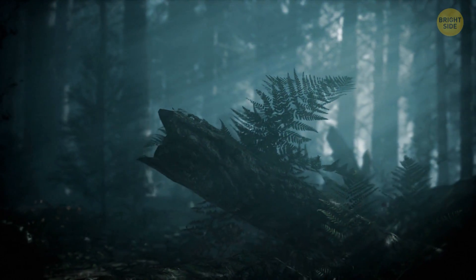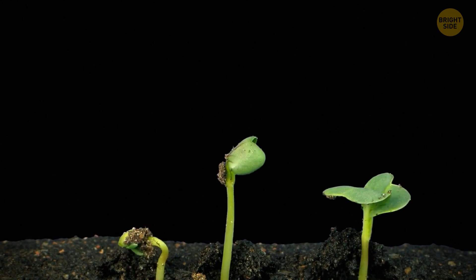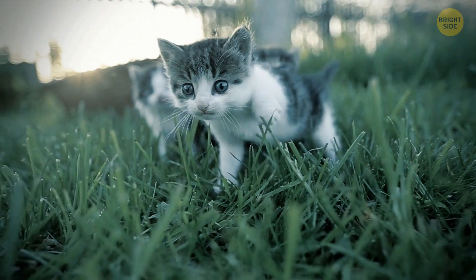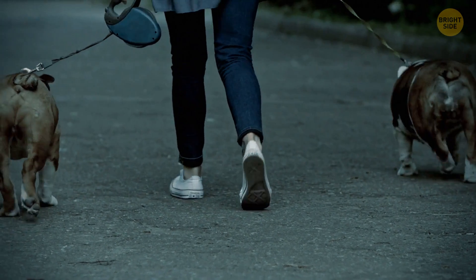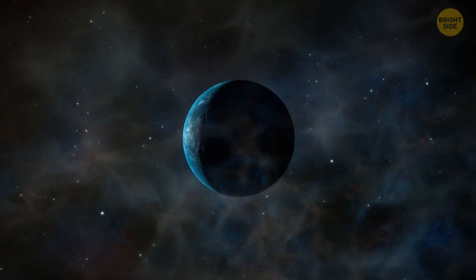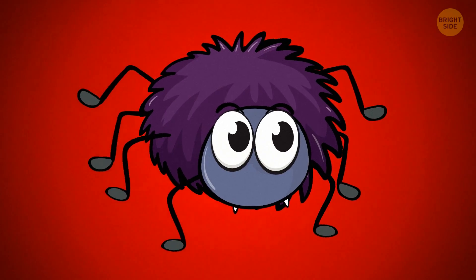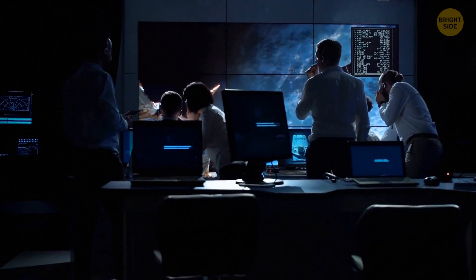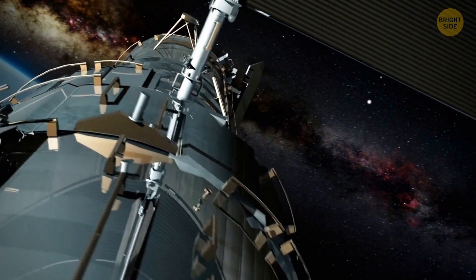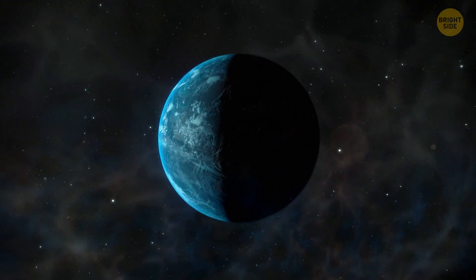With such gravity, it'd be incredibly difficult for plants to survive there — they'd need at least a little freedom to rise up from the ground. Our dogs and cats would have to turn into little balls of muscle to survive there. But if this planet has its own animals or other inhabitants, we can roughly imagine what they may look like. They probably have a lot of legs to make moving easier. They aren't really tall, but they're very massive and extremely strong. Muscular giant spiders? Could be worse, I guess. The good news is that this is all unconfirmed information. If we're very lucky and gravity there turns out to be just a bit stronger than Earth's, then it'll be much easier to live there.